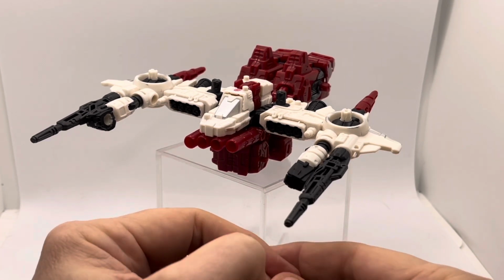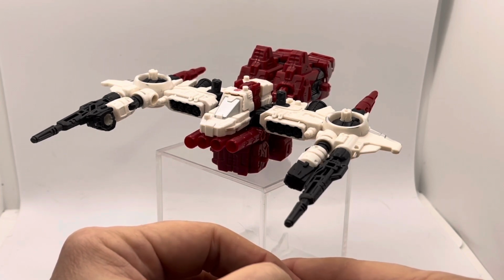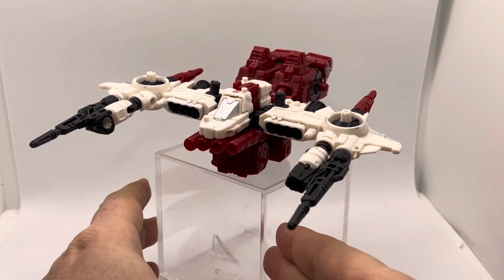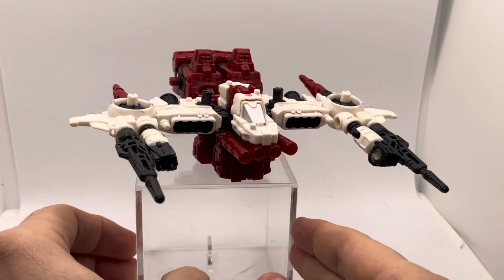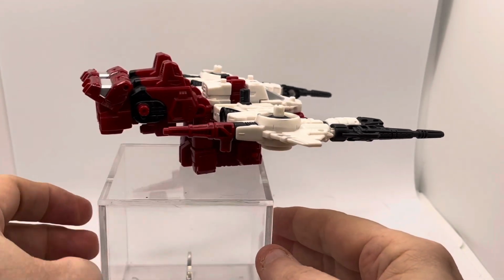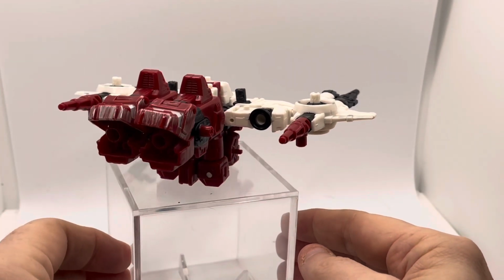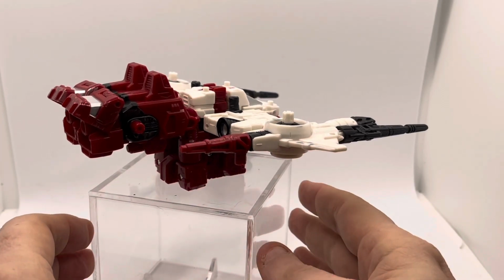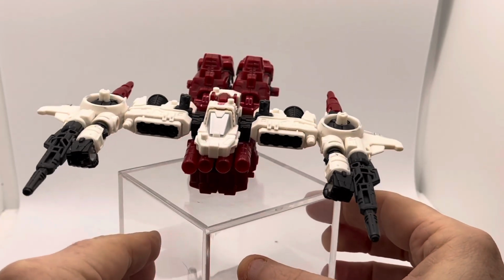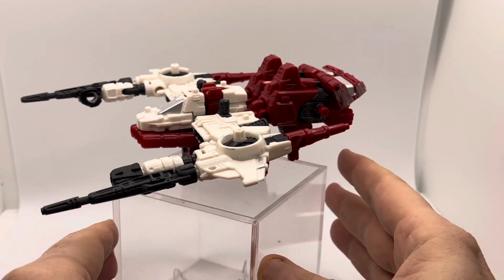Is it a clue, along with Slammer, that we're going to get a Legacy Metroplex in the future? I hope so, but equally, if it is, I hope it's a Citybot, not something else, because I know that there is a couple of other historical Metroplexes, and the Legacy line, as we've seen, is looking to merge various pre War for Cybertron Transformer universes, if you like. So I suspect there's a risk, if it is a risk, that we may get a Metroplex that isn't a Citybot, which I may or may not succumb to, depending on how fabulous it is.